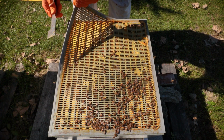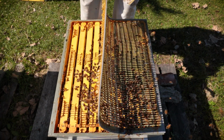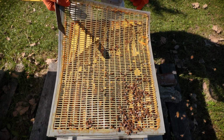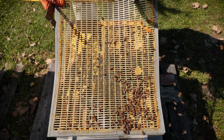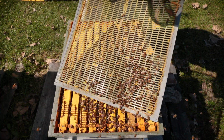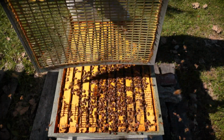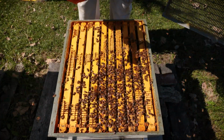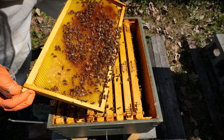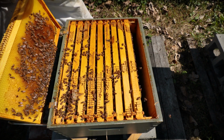So with that top box removed, we can check and see what's going on down here in the bottom. Oh, sorry guys. And with this is a queen excluder. This is what you normally would put on when you want to keep the queen down in the lower box only. That way they only store resources, food, up in that top box. You start taking a look at this bottom box and see what they got going on down here. Population's not super high.